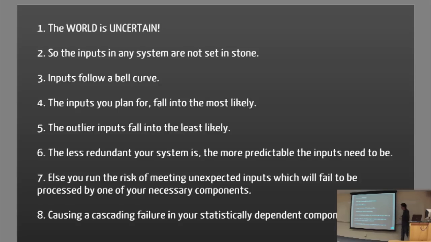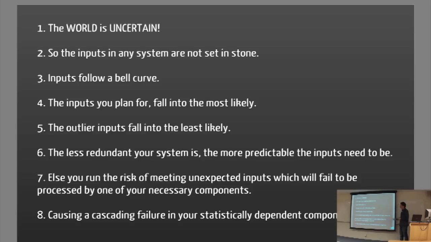The inputs in any system are not set in stone. Because the world is uncertain, your inputs into the system, such as right now, our planned, assumed input is obviously click the button, turn the key. But there could be other inputs, such as your oil ran out, so there was no oil inside the car, so it's like scratching against the metal, or that you have no fuel. Obviously, this is an assumed input. It's missing a lot of other inputs that are actually required in order to turn the engine on. And so the inputs in any system are not set in stone.